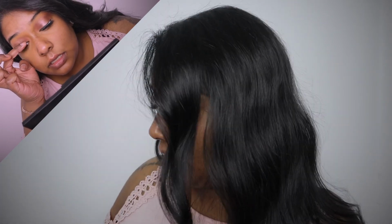I'll make it work. And as it's drying, you just want to push the eyelashes up so that it stays up and not droopy. It makes your eye look droopy. Okay, so this one's taking a little bit to dry, and I didn't have black glue today. Well, I couldn't find it, so I had to use my white glue that dries clear, but it's still a little messy. All right, so I'm going to go finish off the rest of my look, and I'll be right back.